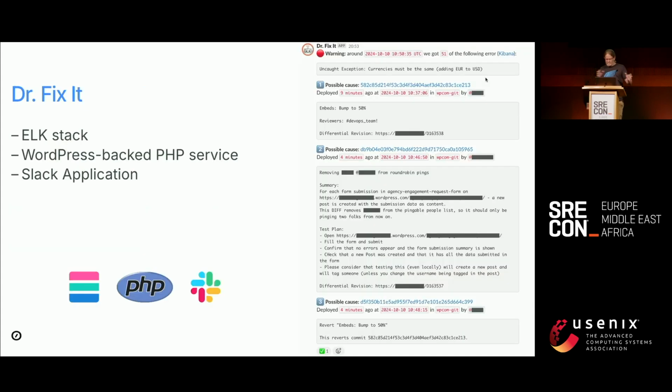So how does this all relate? Well, Dr. Fix-It is an application that we put in place that helps engineers deal with red tides and reverting. It's very simple. It has an ELK stack backend collecting from production. Then we have a WordPress-backed PHP service. This does some very simple lookups, and then a Slack app to communicate with the outside world. So on the right-hand side, Dr. Fix-It has found that there's 50 of a particular incident that's causing fatals in production, and it's gone and grabbed the last 3 commits that it thinks have caused it. Actually, there's no thinking, it just grabs the last 3 commits within a time range and says, these are possible commits that you should look at.